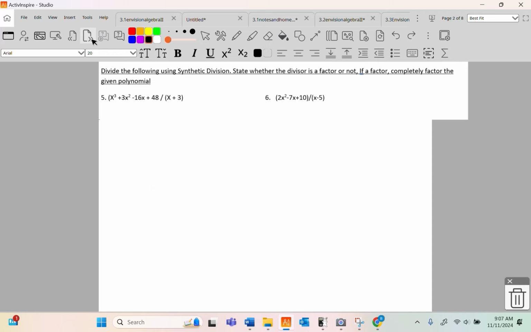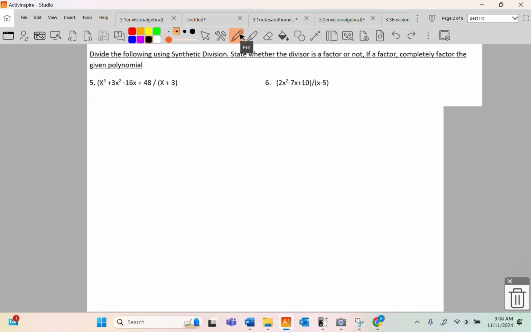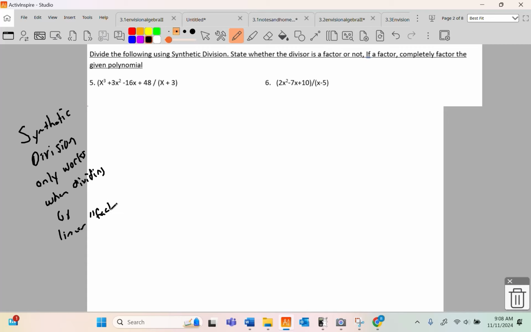So I'm going to look at number 5, and this is synthetic division, which for some reason bothers the heck out of kids. Synthetic division is a special case that you can only use when dividing by a linear factor. I had an honors group years ago that we actually derived synthetic division, but that's been so many years, I probably couldn't even do it now. Anyway, synthetic division only works when dividing by linear, we'll say factors, because we're hoping they are.